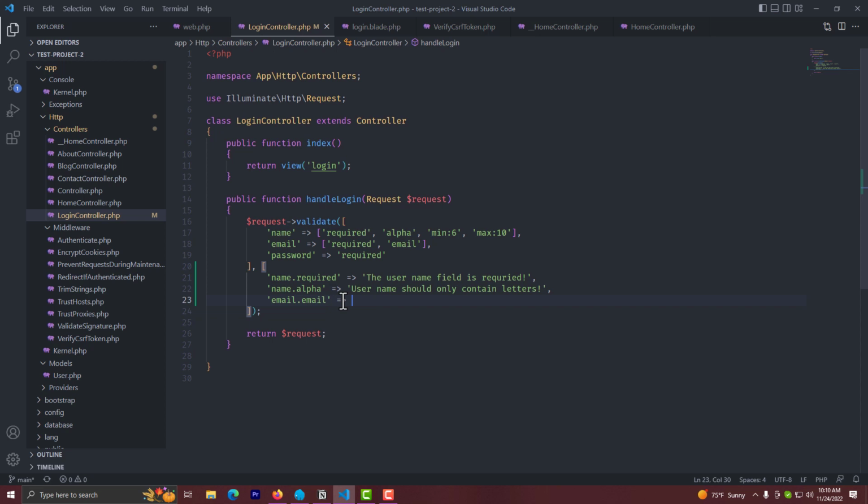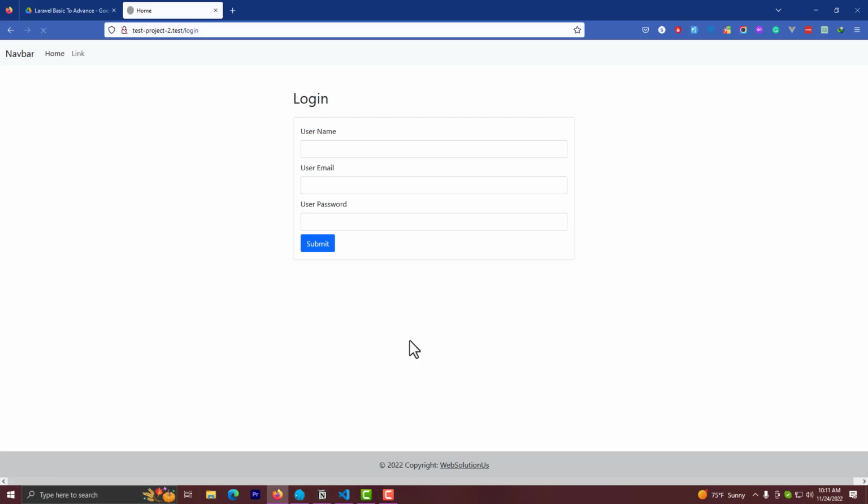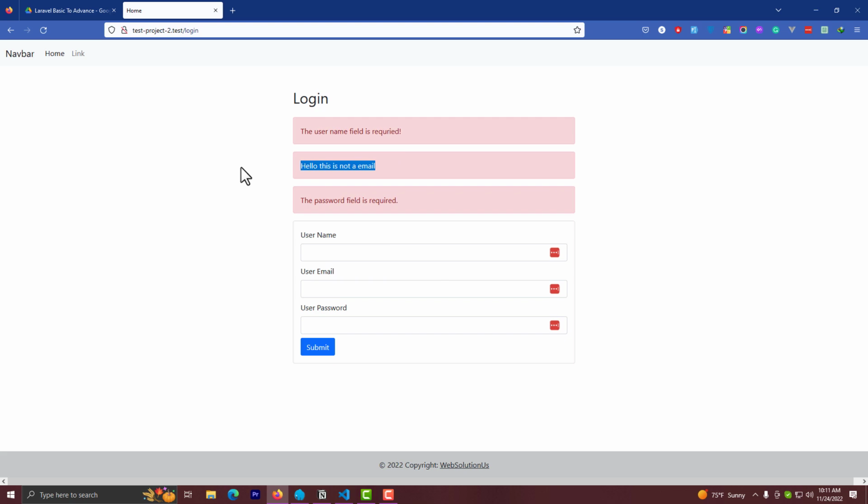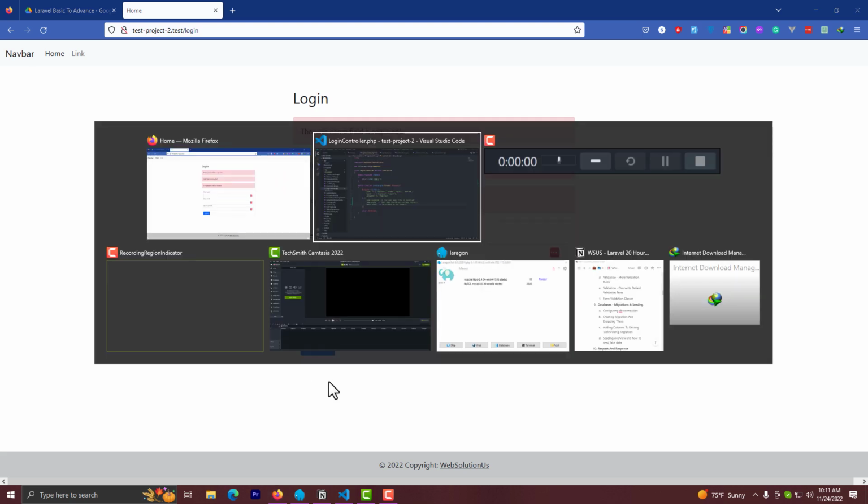Let's say I add some random text: hello, this is not an email. Now let's go to our front end, add some random text and submit. You can see it's saying hello, this is not an email, because we didn't give a valid email. Let's submit again and you will see this validation error again.